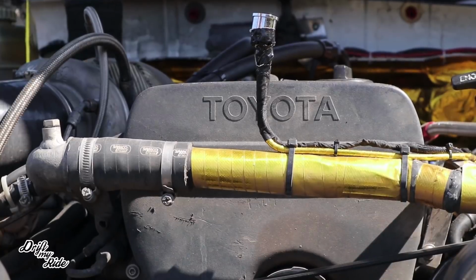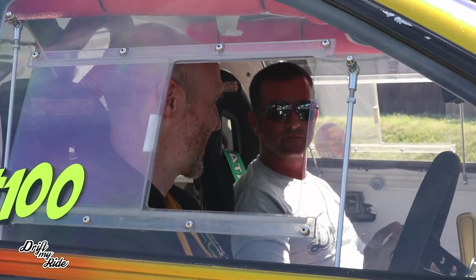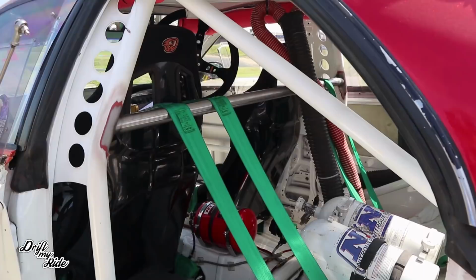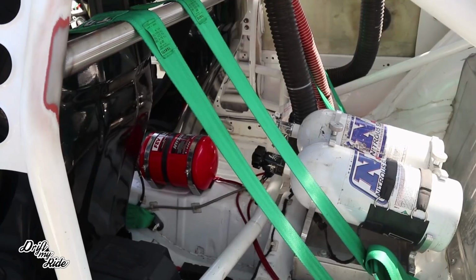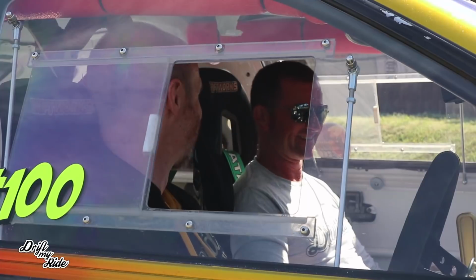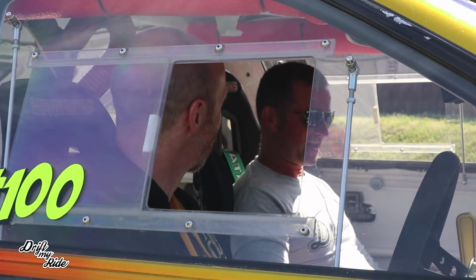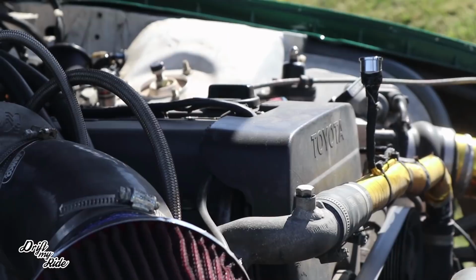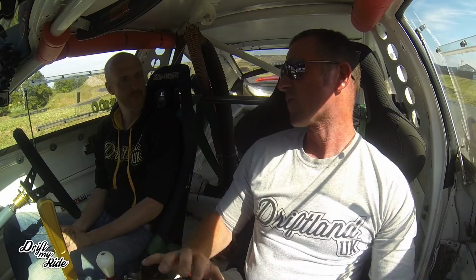So steering, now the other thing that's crazy about this car is it's the 1JZ, but it's like you've thrown everything at it. You've got turbos, you've got huge NOS bottles in the back here as well. It's like it is Fast and Furious. It's all I do. It's just another big pantomime kind of thing. But it's not pantomime. You built it for a reason. Yeah, I've got a way I want a car. I've always had a way I want a car. The easiest way is to say torque. I just want torque as low down as possible.